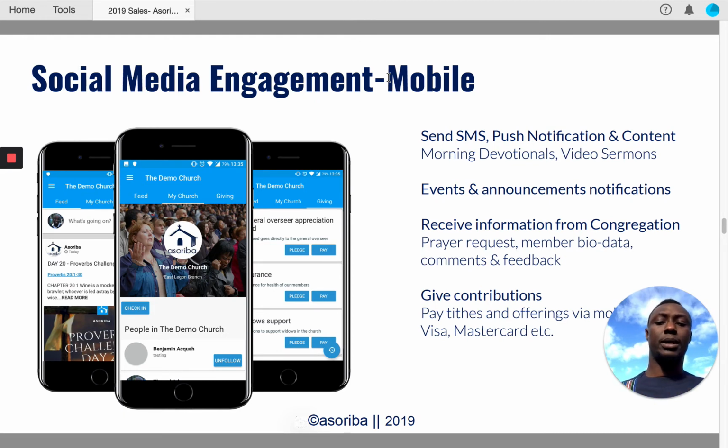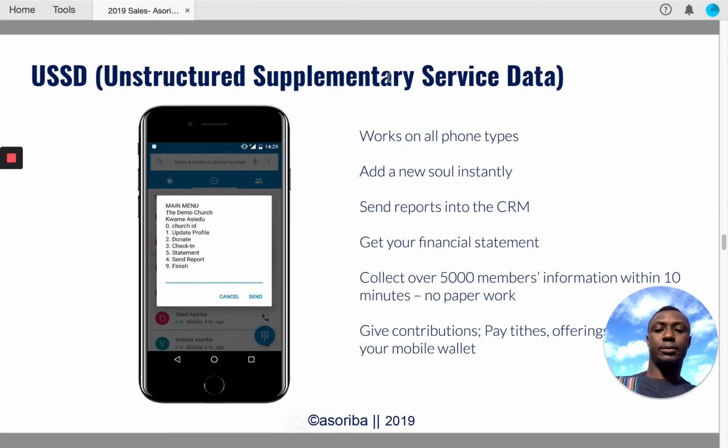Members can also connect with other members and chat, join groups, and become personal. Or they can make donations from the mobile app. Whether I'm in Canada or the US or South Africa or Israel, I can still make my tithes and offerings to my church through the mobile app, and it's pretty cool and convenient. Members can use their cards, Visa, MasterCard, Amex, Diners, mobile money, whichever.